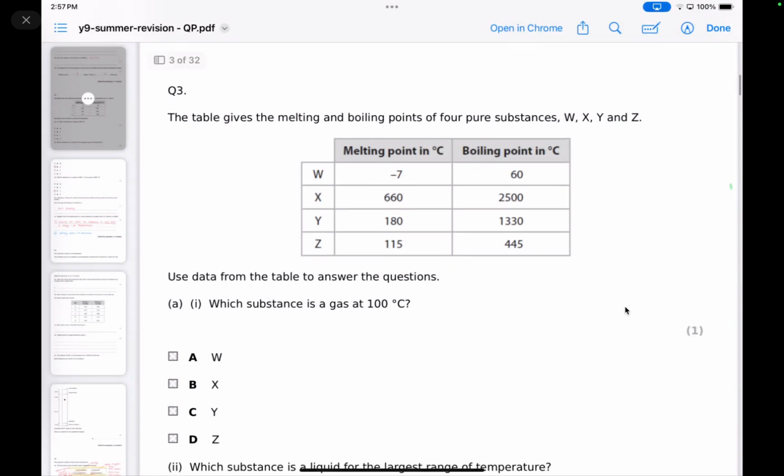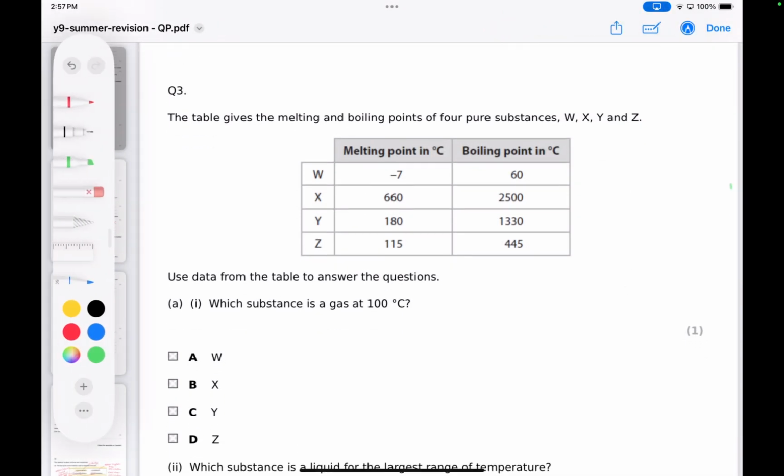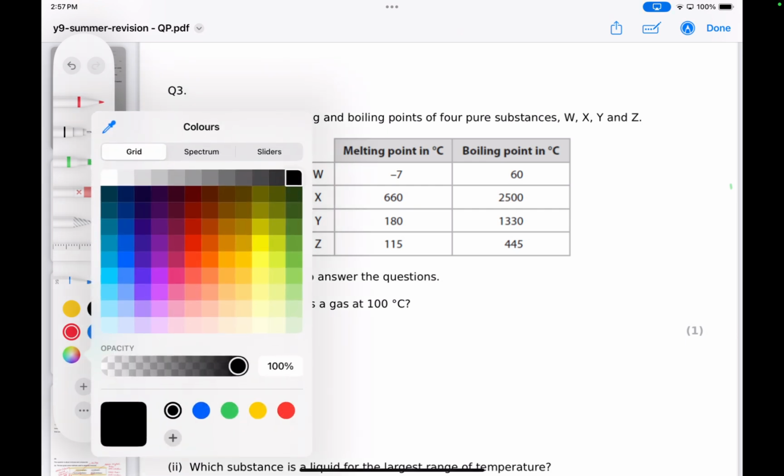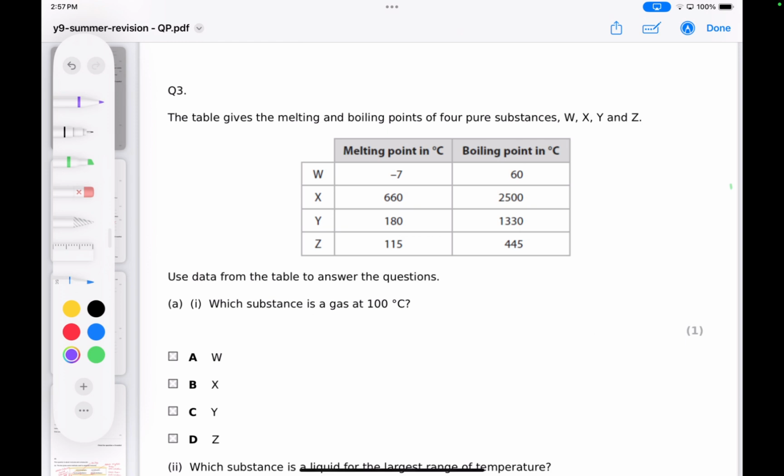Okay, so this question, I really love it. It is a very simple question, but students tend to overthink this. So let's find out what's the easiest way to do this. We have 4 substances, W, X, Y, Z, and we're given melting and boiling point. Before something melts, it exists in a solid state, and when a solid melts, it becomes liquid. So liquid is essentially the state between melting and boiling point, and after the liquid boils, we get gas. So we've got these 3 states of metals, and they exist based on the melting and boiling point.